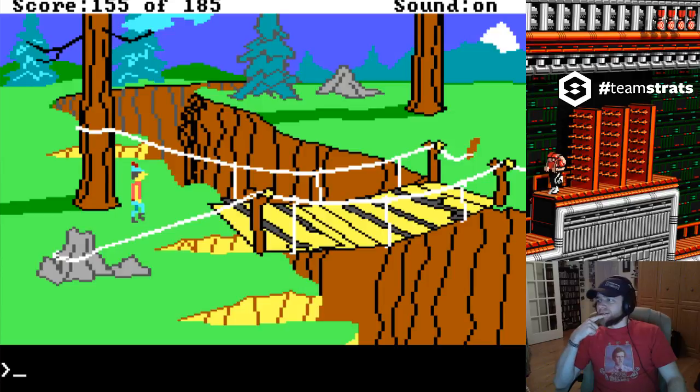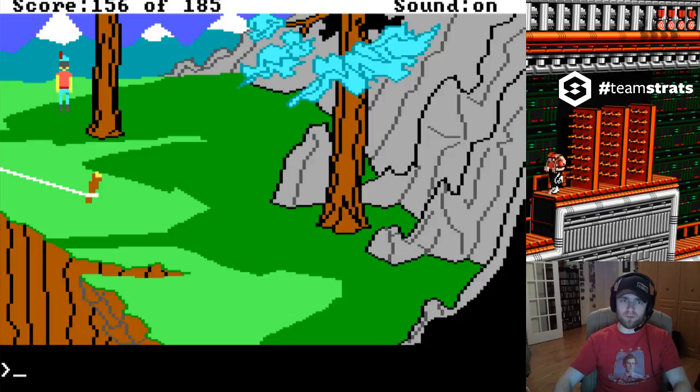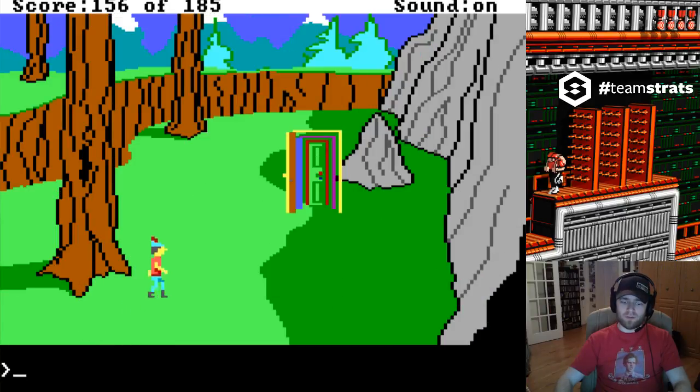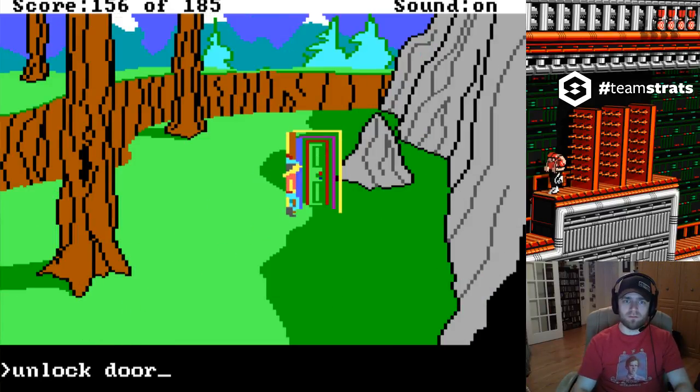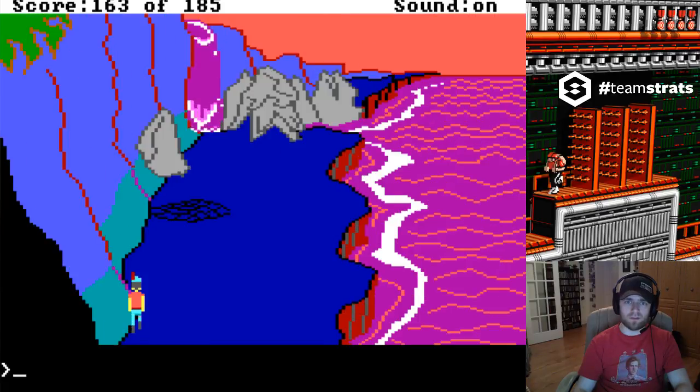Alright, so let me think here. So we don't need anything other than the key. So we should be good. Who knows if I got all the points, but at least I got what I need. Hooray! Look at this strange place. Blue ground, purple water.